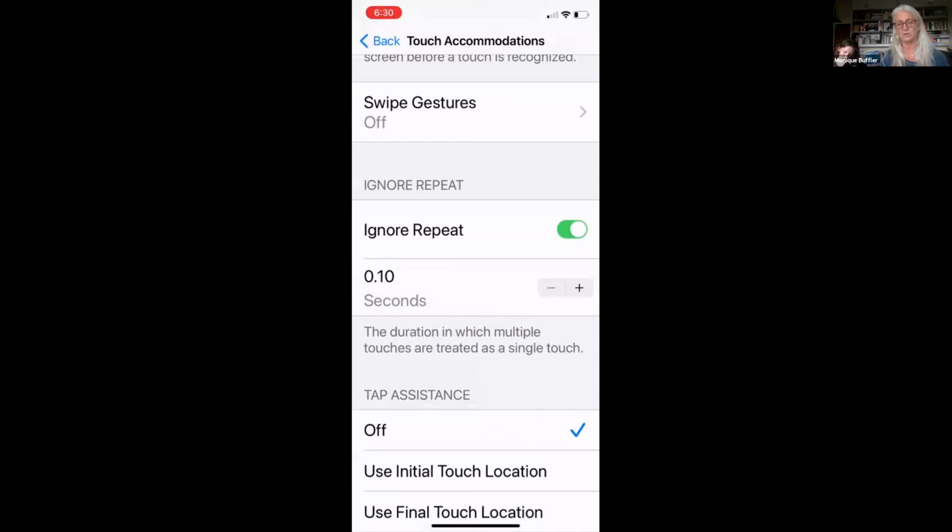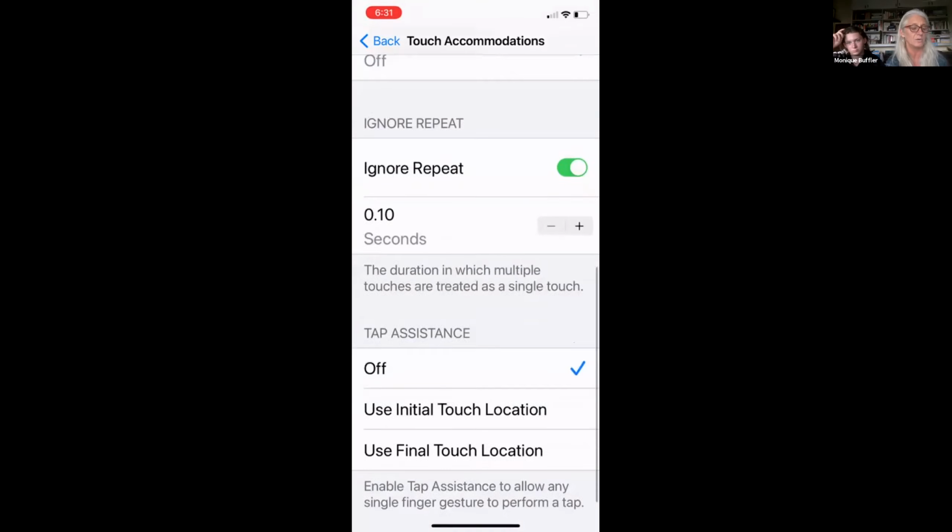Ignore repeat, if you click on that one, it does the same thing, but it registers multiple touches as a single touch. So if you have a habit of doing repeated touches, rather than just keep doing that same action over and over, it'll say, okay, that was meant to be just one touch. Right. For us tremory typers, if we tap the letter A 13 times, it'll take it just once. Oh, wow. I'm sorry we don't have more time to go into those, but I really wanted to make sure that I showed you where those were so you could go back and explore them on your own.